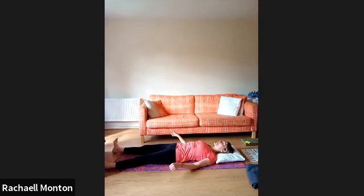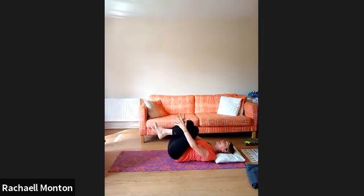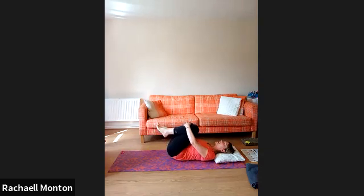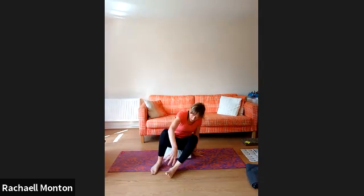Start to make little circles again with your wrists and ankles, and notice if they feel a little looser now, less tight. And when you're ready, if you wish to, hug your knees in and rock again, hopefully feeling the back a little softer, less tight. Perhaps some of that body armour now not so tight in the spine. And gently rolling onto one side, let's come up and close our practice together as a group, as a community online. Let's close that together.